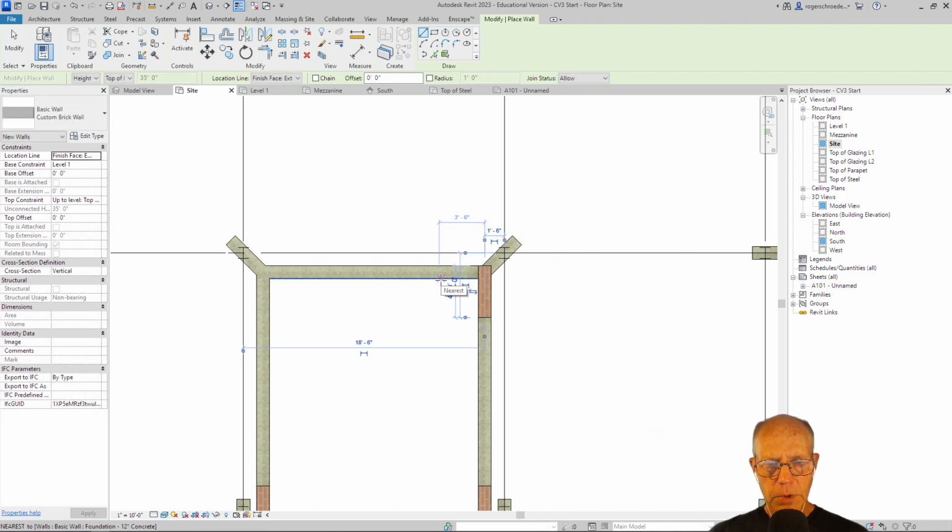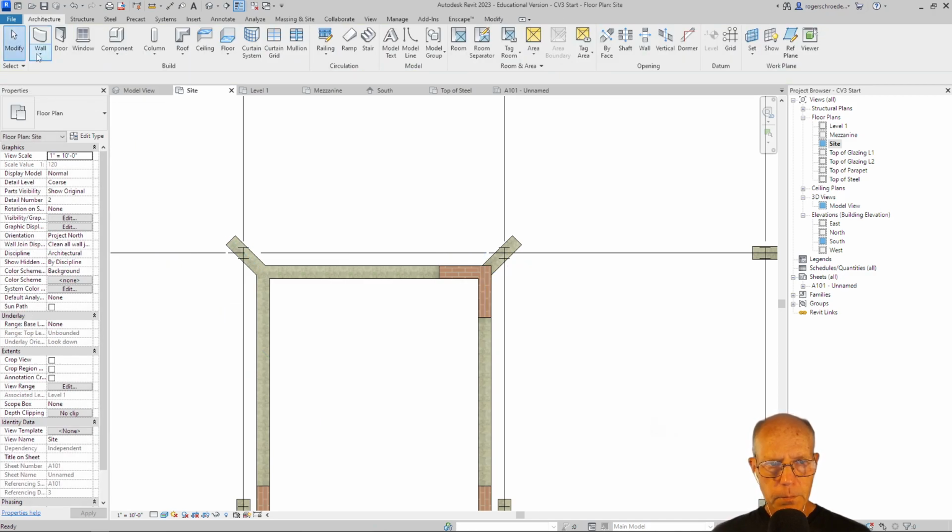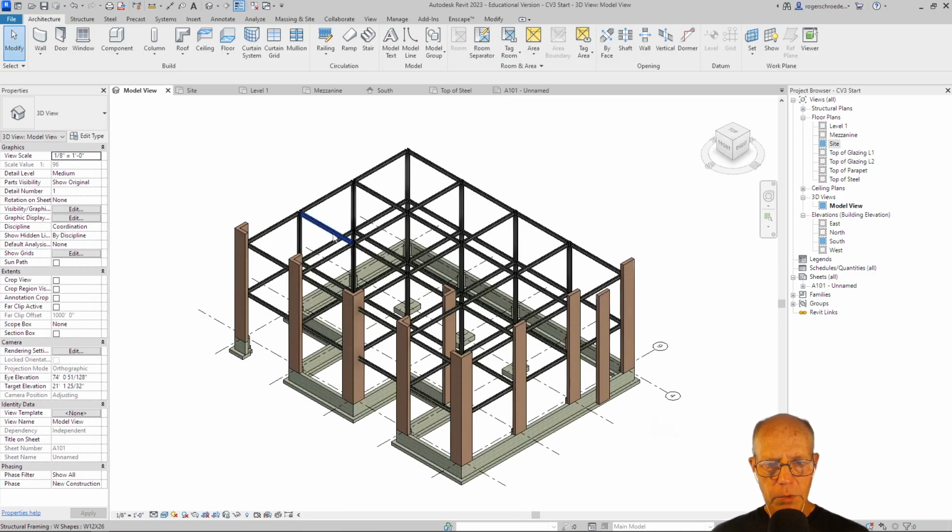And let's see if we can do the same thing here. We have that same surface and that same 3'6". And I can drag it over this way. And before I click it, I'm gonna hit the space bar and then I'll click it. And now we have a corner. And once again, I'll pop over to the model view so you can see that corner there.